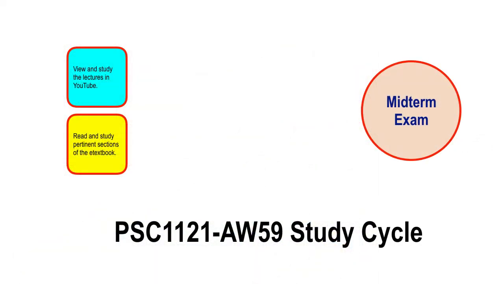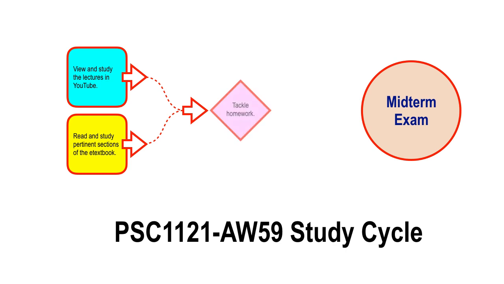Mainly what you're going to be doing, you're going to be taking midterms and a final exam. That's where most of your points are from. But you're also going to view and study lectures in YouTube that are pre-recorded. You'll also be reading and studying in the free textbook. So the main procedure is view and study the lectures and YouTubes, read and study the textbook, and then from that go and tackle the homework, and that'll be in web courses, right?